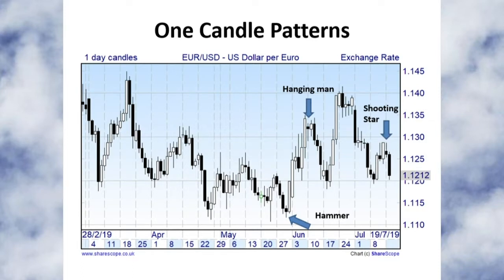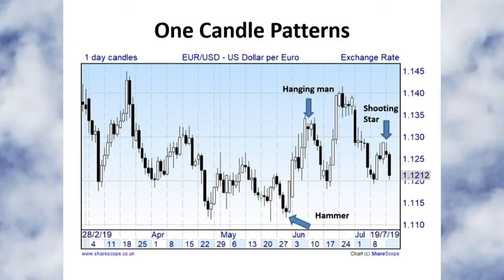Yeah. I was going to ask actually about stops in this. Going back to the hammer candle at the bottom there. Yes. Assuming it's the bottom of a run, where would you put your stop? Because in this case, you do have a close reference point with the spike lower a week or so beforehand. But because you're at the bottom of the cycle, how difficult is it to place a stop? I would definitely put my stop below the low. So where the hammer's formed, I would put my stop just below, not at the low. So in this case, something like 111.20, something like that would do it.